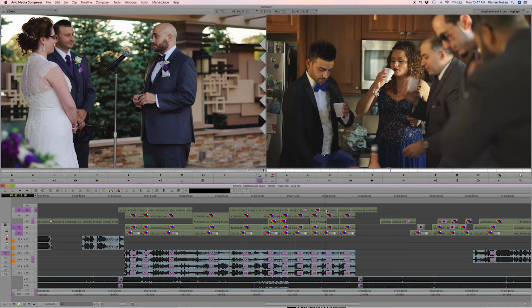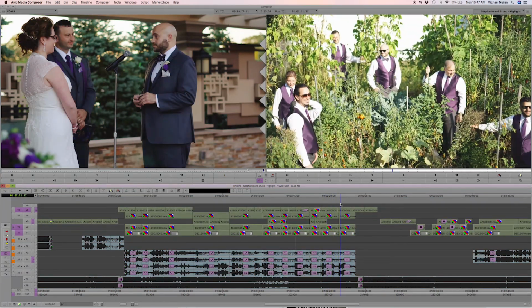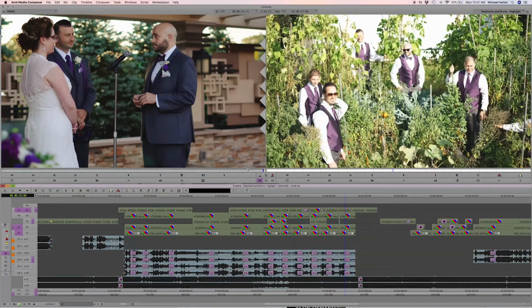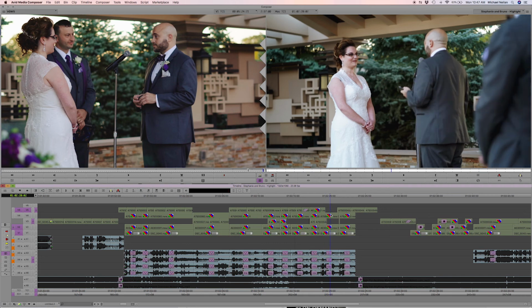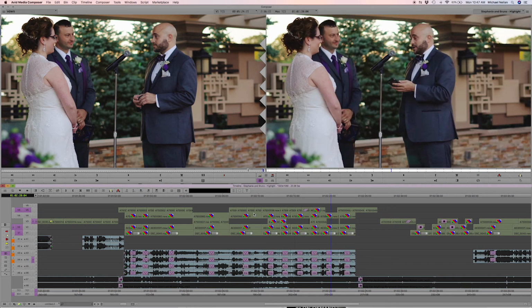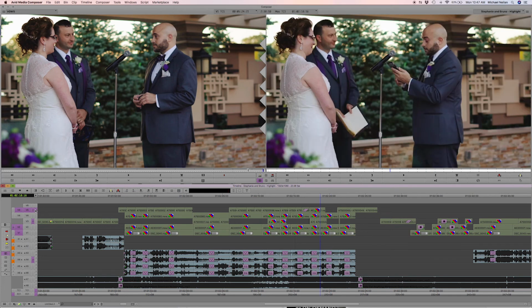You know, I think the groom actually isn't in these shots. Well, this one he is, but this one he's not. So I think for this I want to lift that out and go back to him speaking here. Or at least to her shot. Let's see how this looks here.